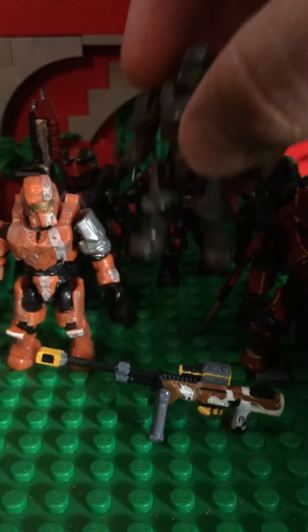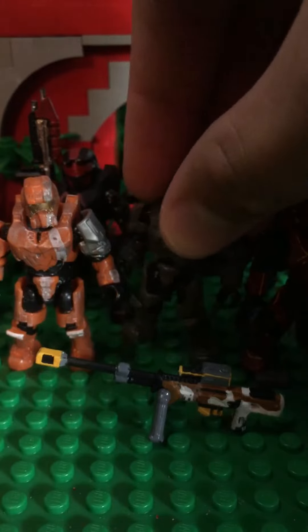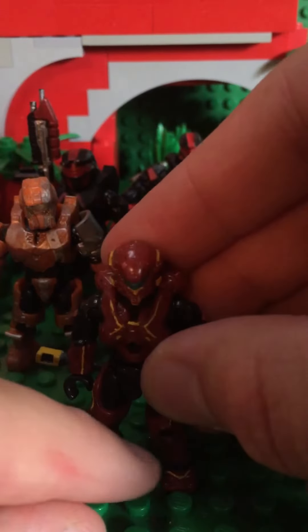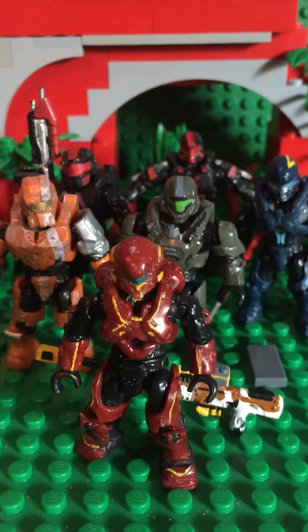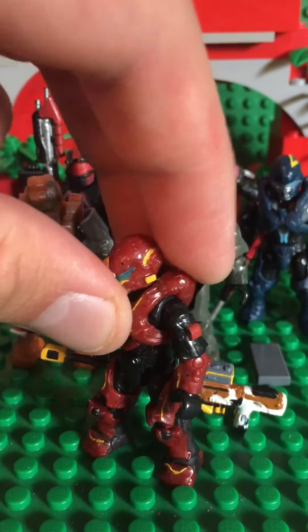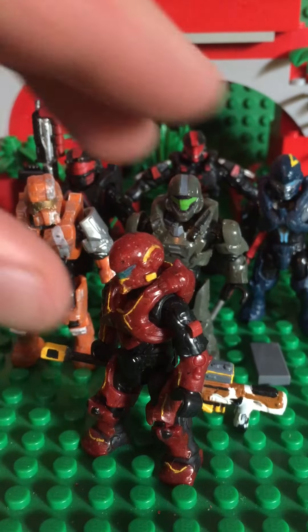This will show exactly how small my details can get. These are really tiny lines and I'm doing them with a decent size brush. Surprisingly it comes out just like this. I'm very happy with how Val came out — she looks just like the game, or close enough for being a Mega Bloks figure.